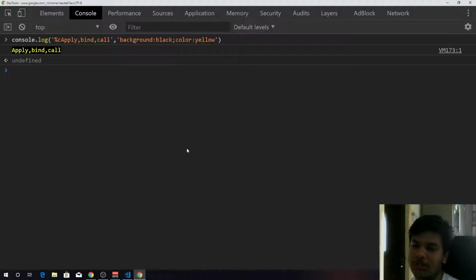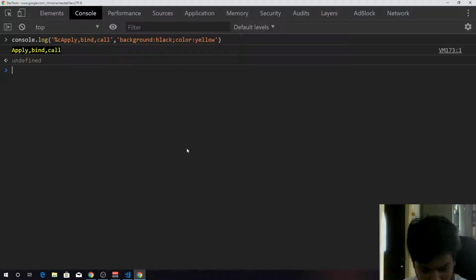But sometimes in real life scenarios you have an object in JavaScript which has a particular function that you want to call, but you want to call it with your own context and not in that object's context. That's what we call function borrowing in JavaScript, which you can do with bind, apply and call.